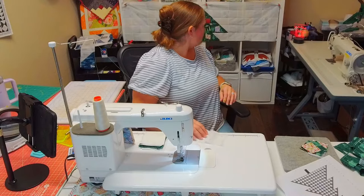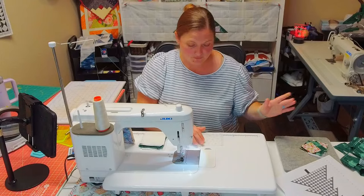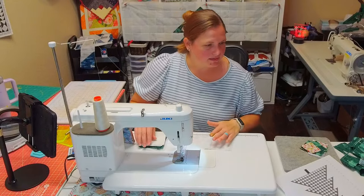Let me see which way I'm pressing. I pressed the seams in the opposite direction of the row before, so I needed to check back and make sure I'm pressing in the right direction.